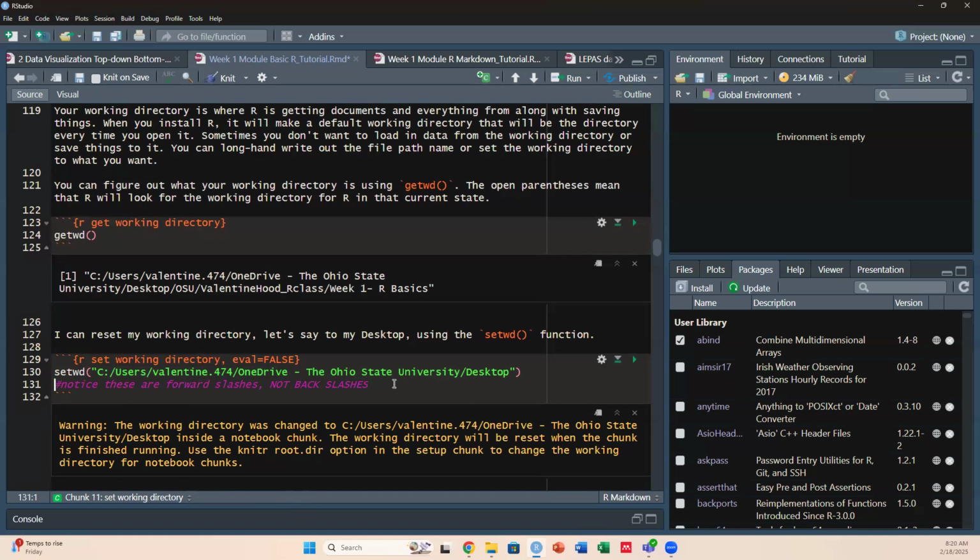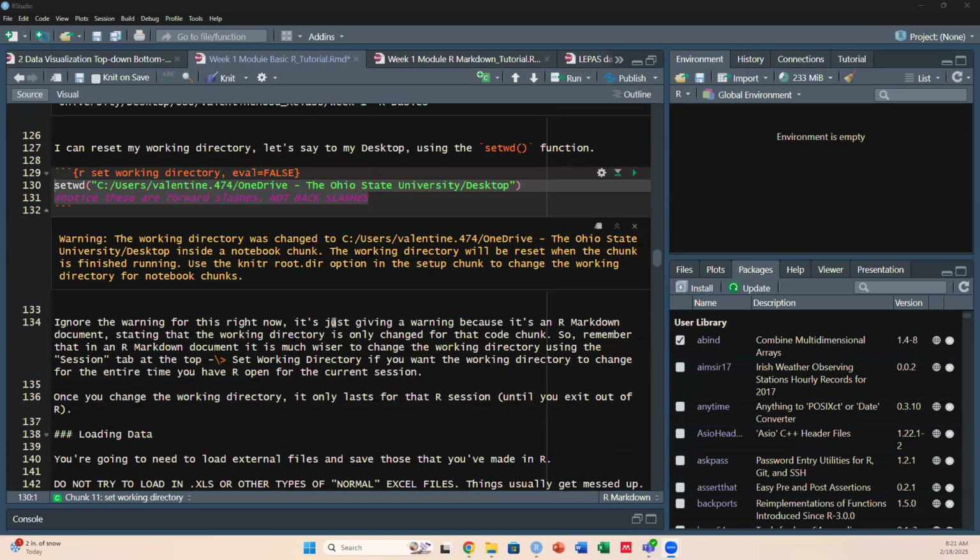But it'll only be changed for this specific code chunk. So if you want to change it for the whole session, you have to do something else for R Markdown documents. For an R script, it will change it for the whole time your code is open and R is open for that R script. So just ignore the warning for this right now because it's an R Markdown document.